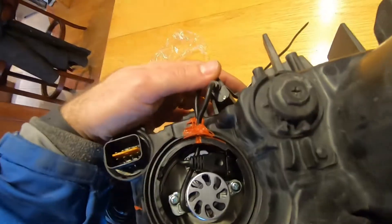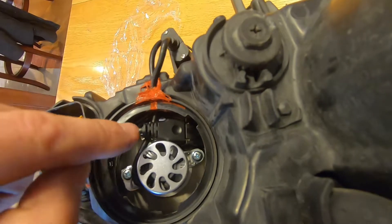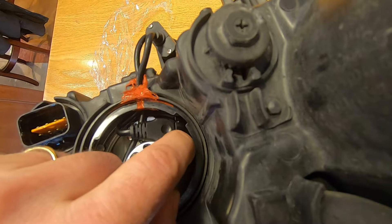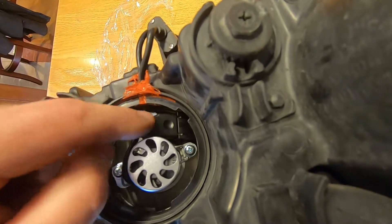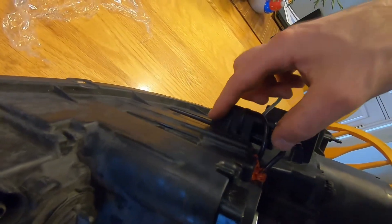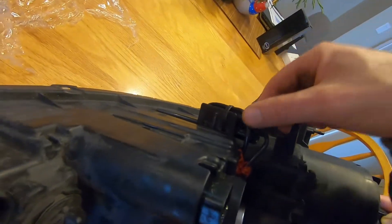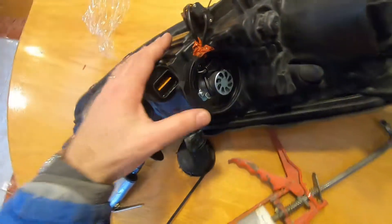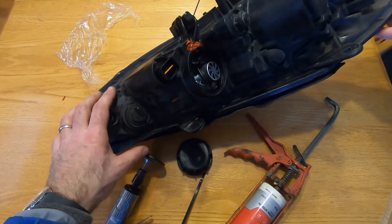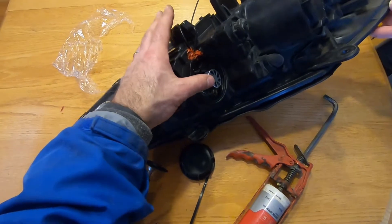There's the original connector that was on the halogen bulb and then my new connector that goes to the ballast. I was able to tuck that connection inside so it's in a watertight location. The only thing outside is the ballast — I found a convenient piece of plastic nearby, drilled a hole, and zip-tied the ballast to it, making a tidy and safe installation that won't get banged around. I picked that location before removing the whole headlight assembly to make sure it won't interfere with anything upon reassembly.